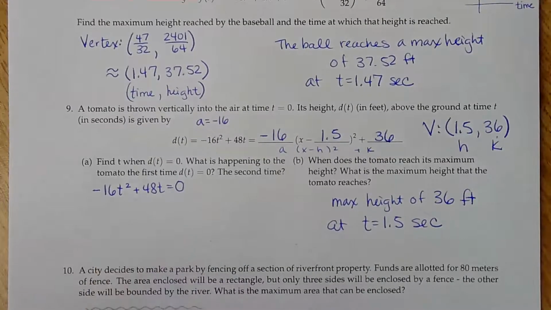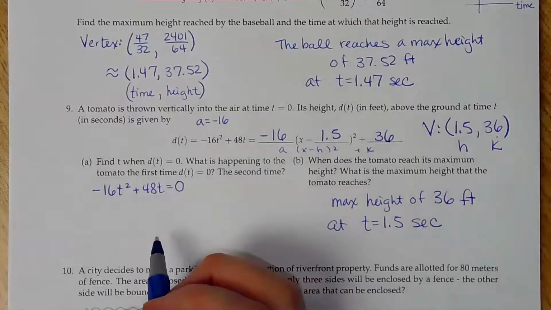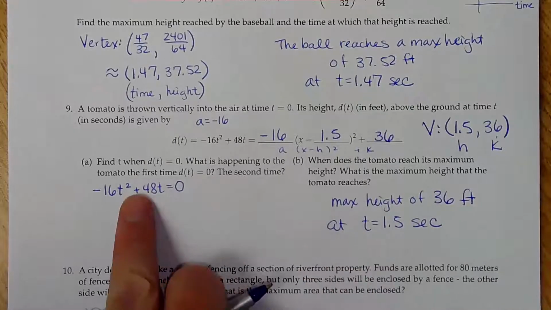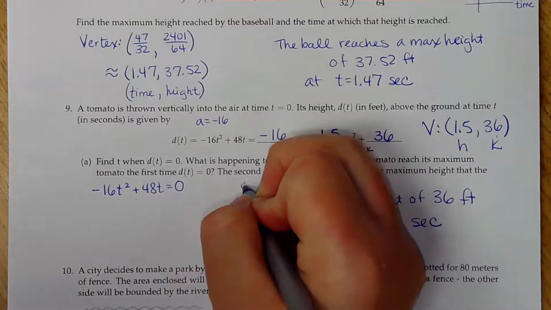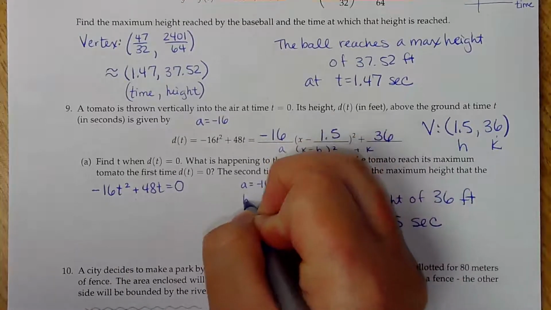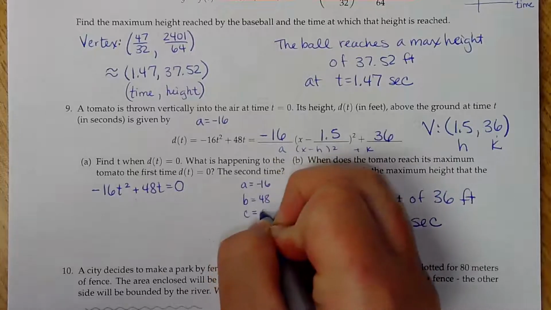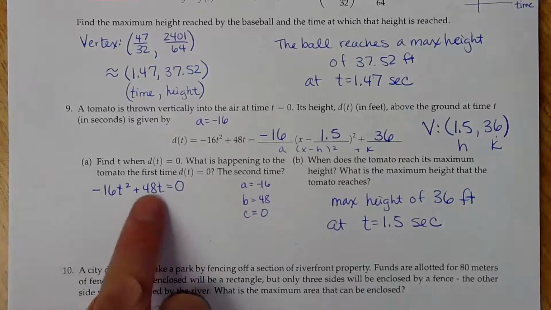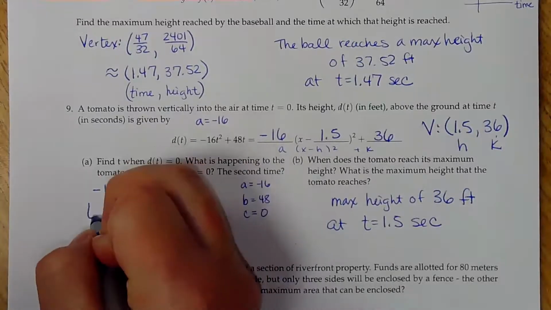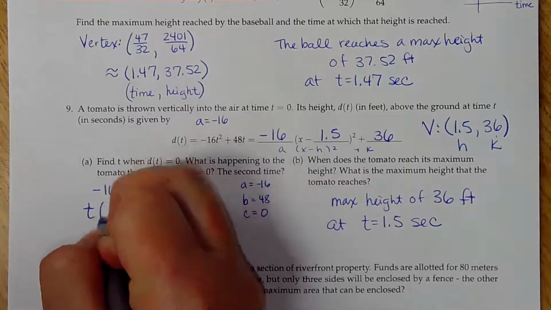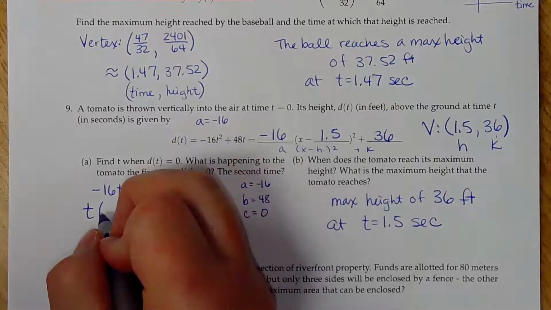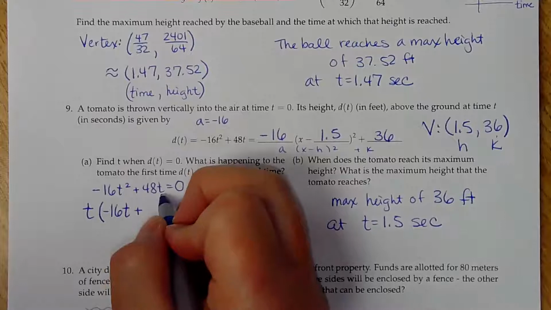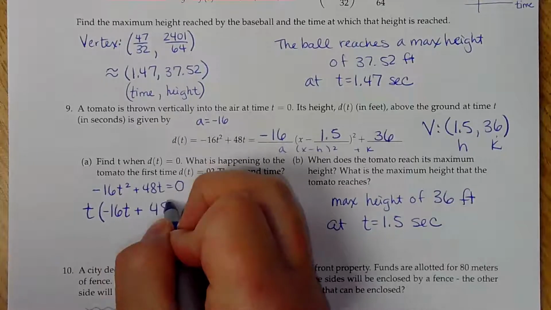And then let's look at part A. So we're looking for those zeros, the places where we're going to cross our horizontal axis. If you use the quadratic formula, you would have a is equal to negative 16, and b is equal to 48, and c is 0. So those would be your constants to plug in. If you factor it, I notice that there's a t in both of these, so let me pull a t out. So essentially I'm dividing each term by t. So if I divide negative 16t squared by t, I get rid of one of those t's. If I divide 48t by t, I lose the t altogether. So I get just a 48 is equal to 0.